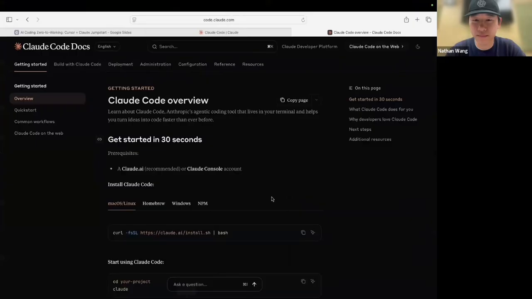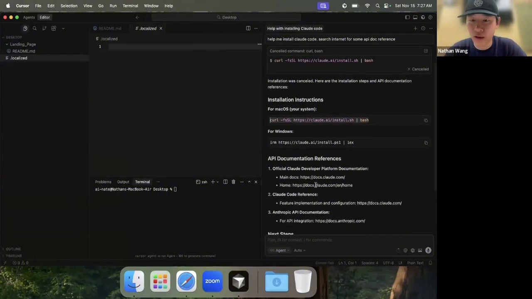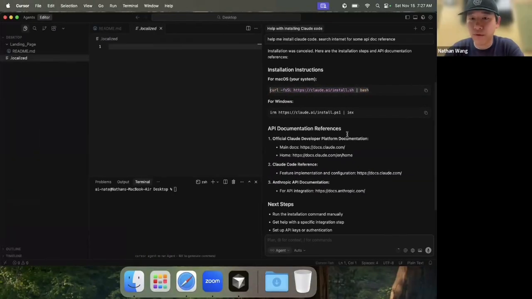As you can see, it doesn't execute here. It's because I already installed Claude Code, and I have some firewall issues from the Wi-Fi I'm using right now, because I'm using public Wi-Fi. It's probably going to be blocked. I think most of you should be able to do this if you are using your home Wi-Fi. Running those bash commands should help you install, which you don't need to type yourself. Cursor will automatically do it for you.